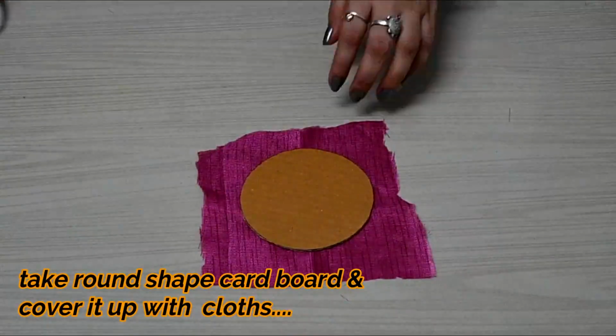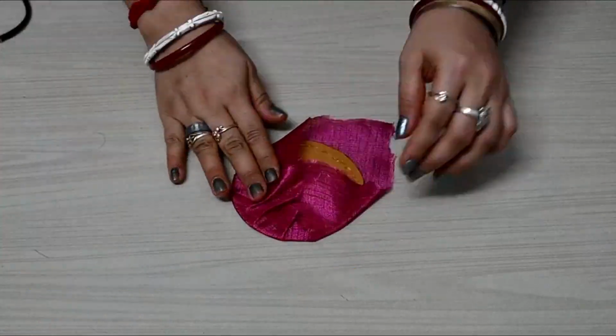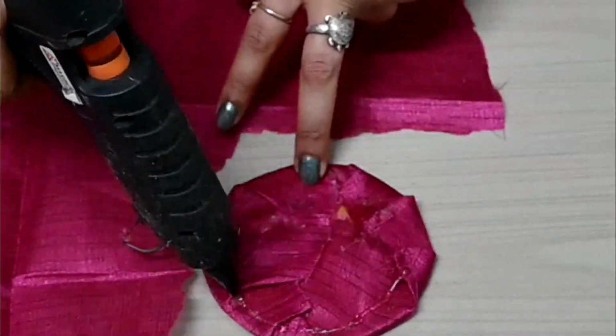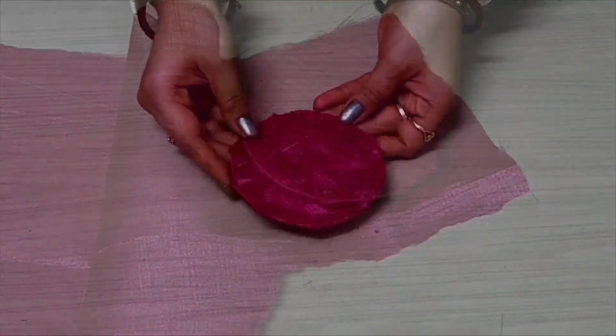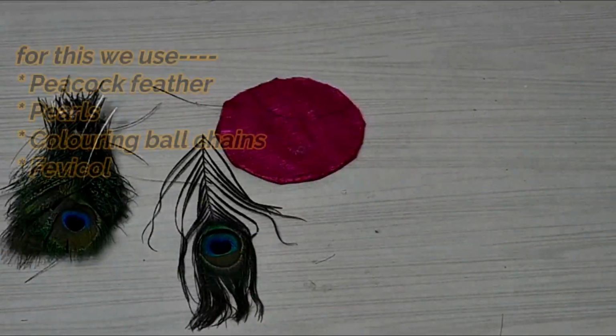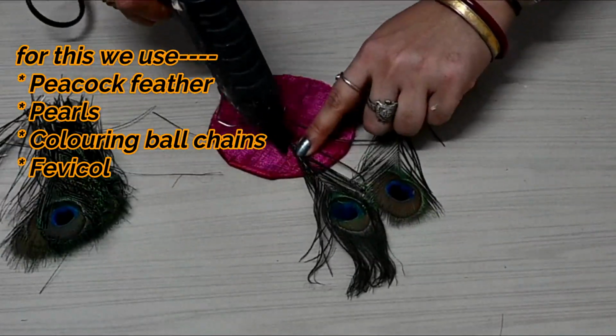Now I have cut a round shape cardboard. I will wrap it with the same pink color cloth. Now I will cut another round shape piece of cloth to give it a little finishing. This time I took peacock feathers. We know Lord Krishna loves peacock feathers. Now these feathers will be attached to the cardboard with a glue gun.